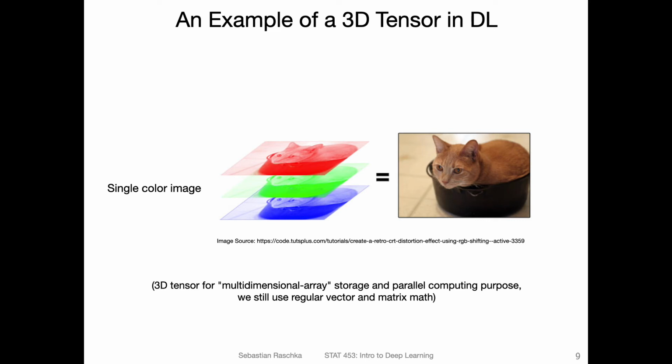data. So you can think of a single image here, like this cat, as a 3D tensor, where we have, for example, 3 color channels. The color channels R for red, G for green, and B for blue. And each of these color channels consists of pixel values. For example, this could be a 100 times 100 matrix containing the pixel values for each of the color channels. And combined, they are basically a 3D tensor. And that would be a case where we encounter a 3D tensor when we work with image data in deep learning.